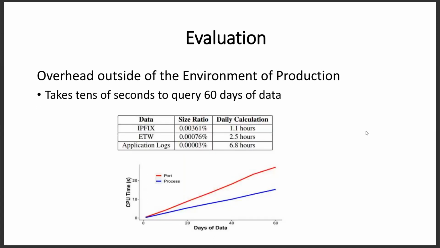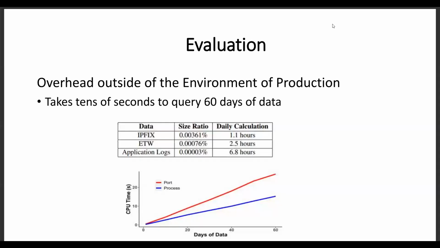And here we discuss the overhead that is outside of the production environment, and it takes about 10 seconds to query 60 days of data. This section also discusses the overhead of running NetPanel outside of the production environment. It basically includes two main aspects. The first one is data storage overhead, and the second one is computation overhead. Now let's discuss the first one, data storage overhead, briefly.